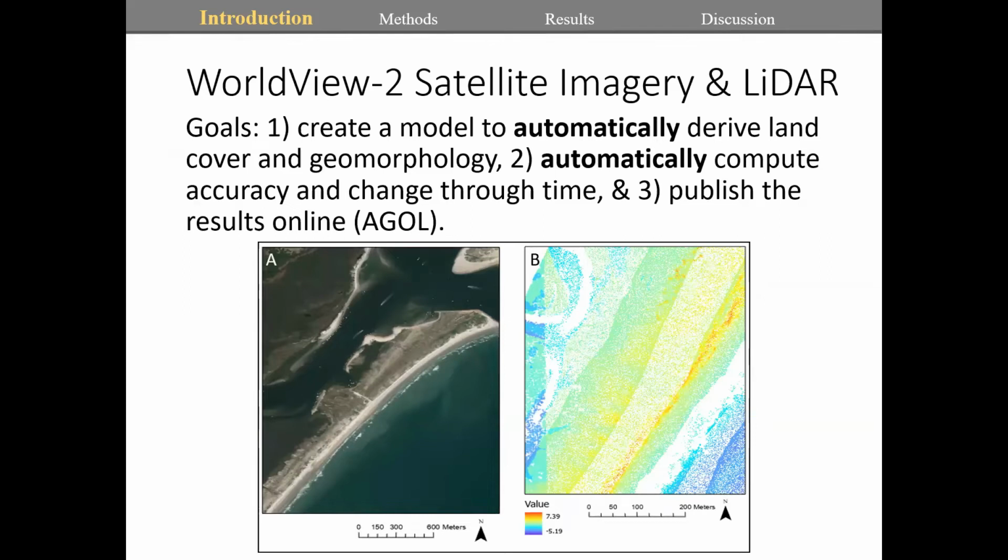You put in the data, you put in all the parameters for that data, and it outputs the land cover, and it outputs the geomorphology for your barrier island. It will automatically compute the accuracy assessment. It will automatically compute amount of change through time, and it will automatically publish all the data up into ArcGIS Online.